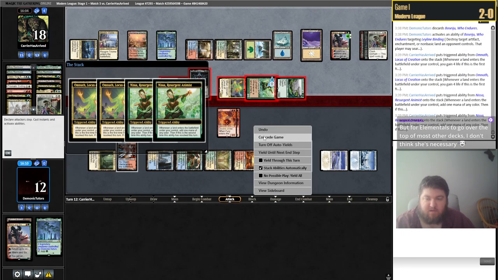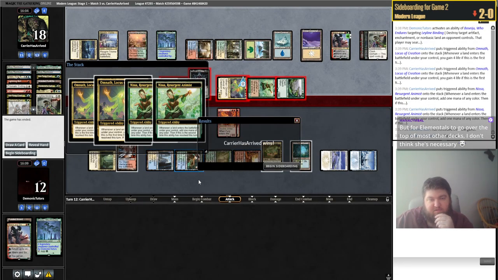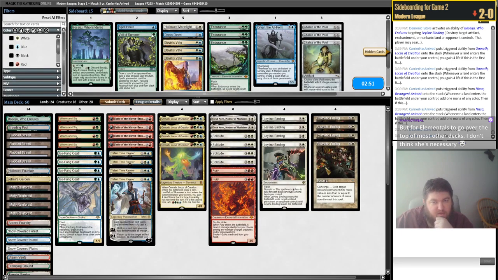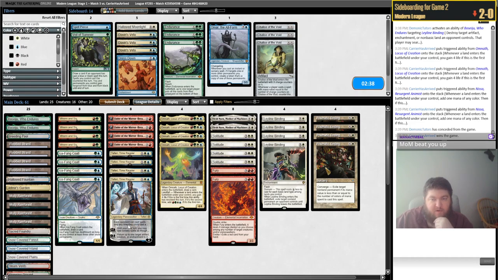They have a Solitude in hand. Yeah, we're just dead. Just dead. Alright. Elesh Norn's pretty good. I think I want a Boseiju. Yeah, mom beat the shit out of me. That was rough. I could do Dress Down, but like... I don't think I want to really sideboard anything.